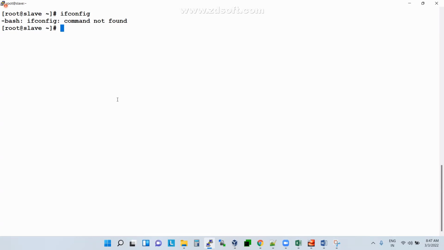Normally, if you see an old version of Linux, ifconfig is a default command. But in the latest versions 7 and 8 and all, they are not giving ifconfig as a default command. So if the command is not working, what we need to do? We need to install a software to get this command. Without installing Java, will Java commands run?